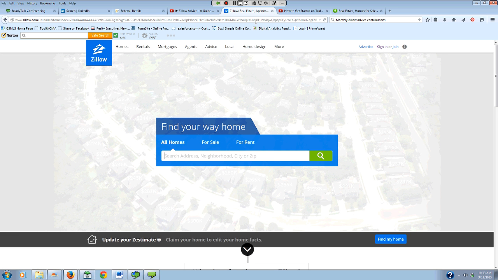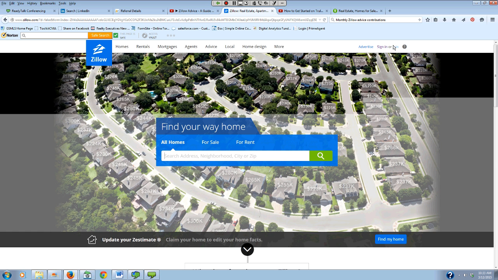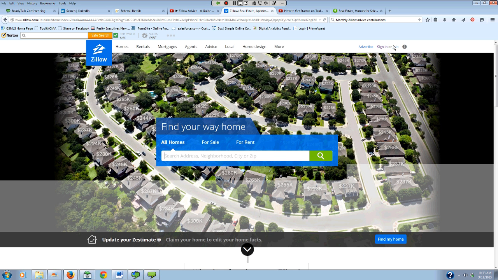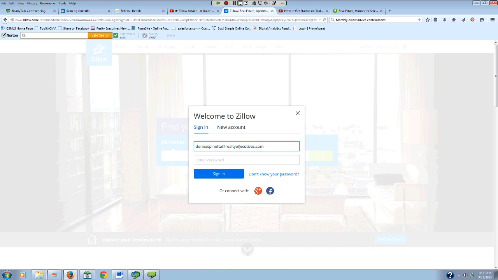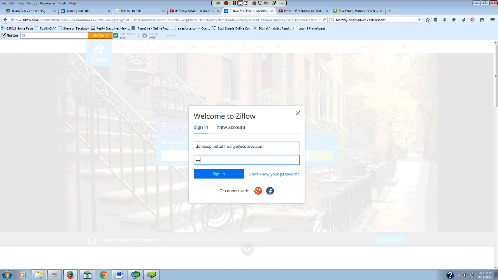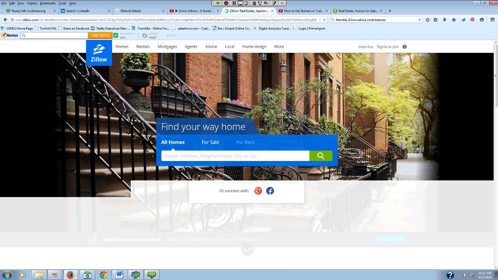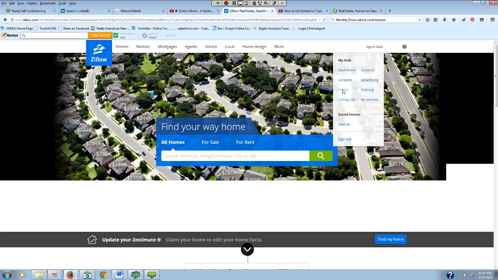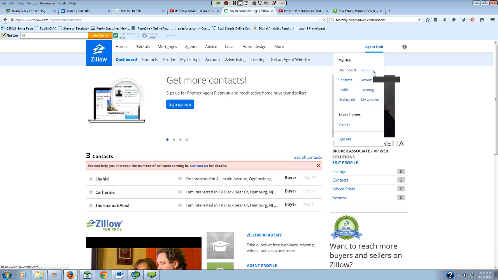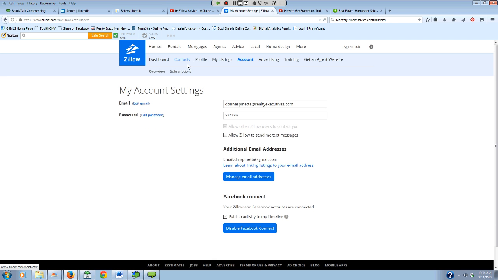Sign in. But there is a notification area. I'm not going to hang up too much on it because I don't want to go too far over the 30 to 45 minutes that we had allotted for today. But there is a notification area within your Zillow profile, and I know I'm signing in correctly because, there we go, Agent Hub. Thank you. So I am going to check it out in here. I actually believe it's under Account and Notifications. Let's try that again. There we go. If you click on your account and scoot to notifications, which is going to drive me crazy because it was just here. Oh, here we go. Subscriptions. I knew it was under account someplace.